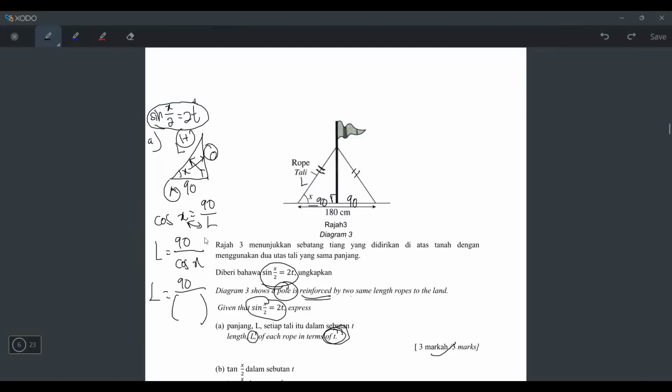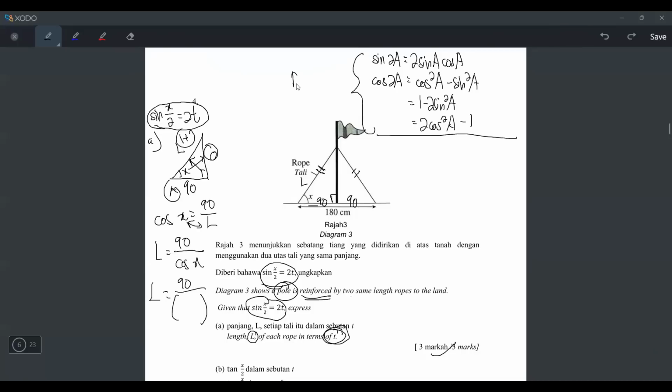All right. So cos X and sin X over 2 actually have some relation. I don't know if you memorized the formula I asked you to memorize in class or not, but let's talk about it. So in double angle, we know that if I say sin 2A, it can change to 2 sin A cos A. And then if I talk about cos 2A, it will be cos square A minus sine square A. Or you can also say that it can change to 1 minus 2 sine square A, or you can also say 2 cos square A minus 1. Of course, there's also tangent 2A, but I won't talk about it here because you don't need that to do this question. But this is the double angle formula, right?